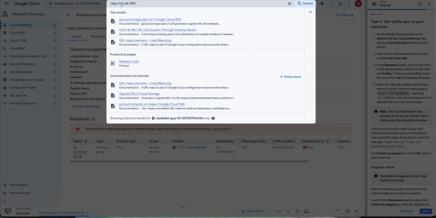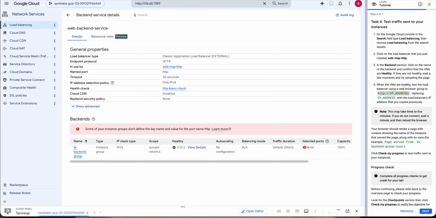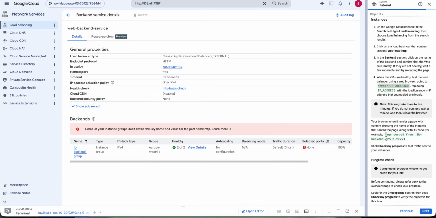I copied this IP address, and I'm replacing the IP address with my copied IP address, as listed here, and then hitting it in the browser. So it's showing the page served from this backend group. This is the backend group. Yeah, this is what it is asking. It will show like this. So the page is getting served. I mean, it's basically being routed.